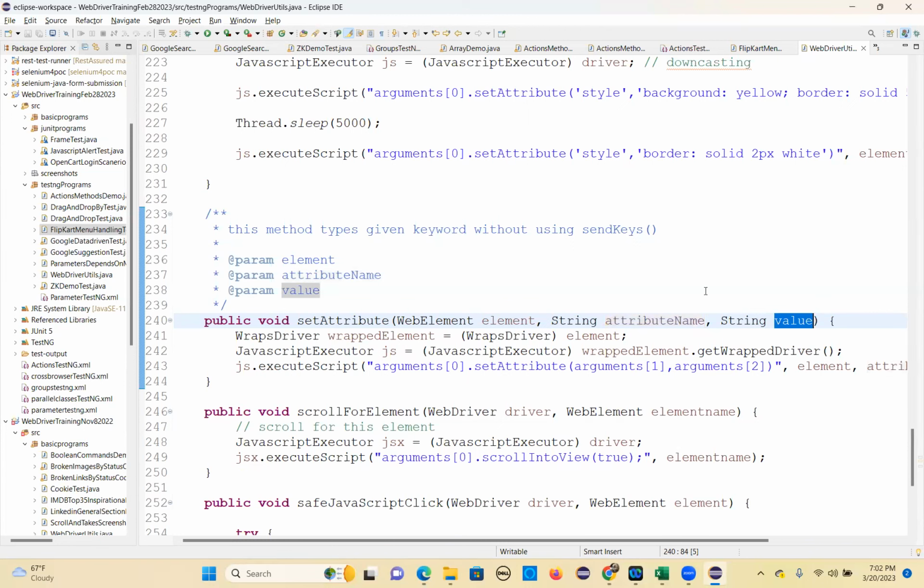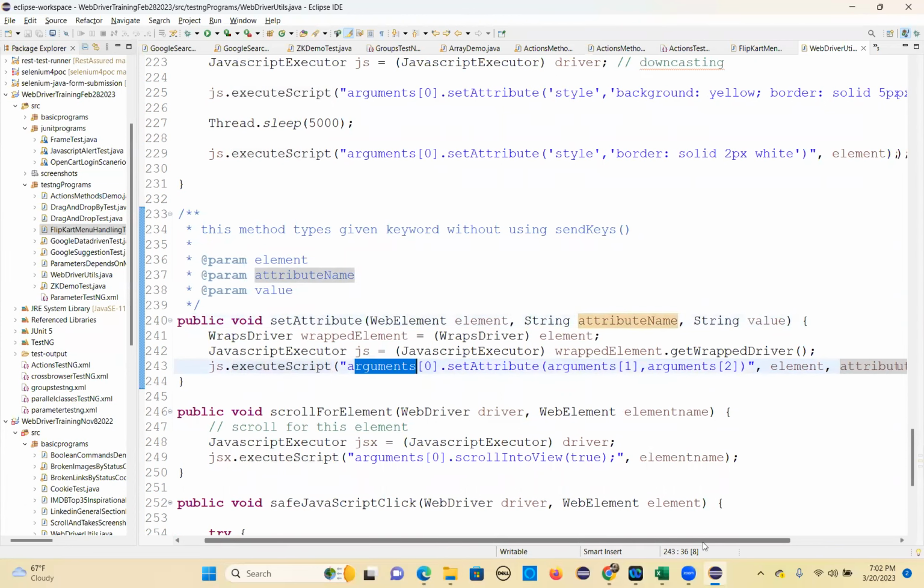This value will go inside the value attribute when you type on this element. So you are typing js execute script, arguments of 0 dot set attribute, arguments 1, arguments 2. So this arguments 2 value will be set here for this element. That's the concept here.